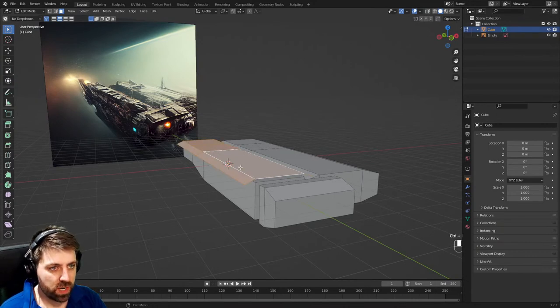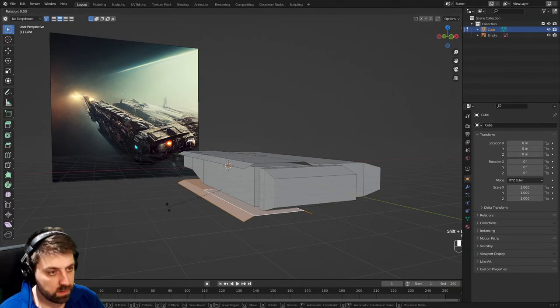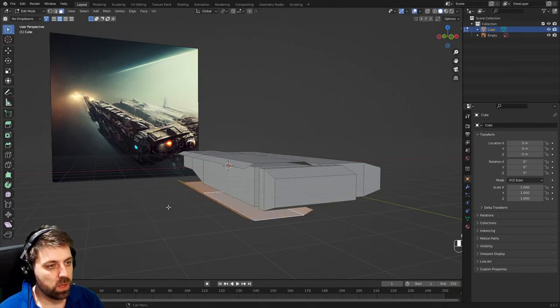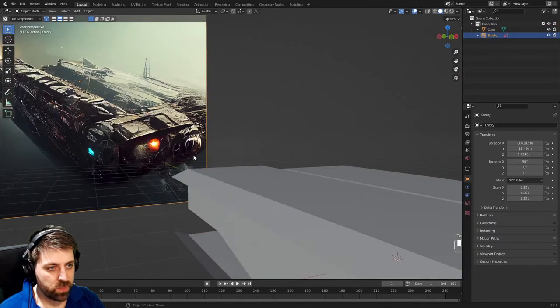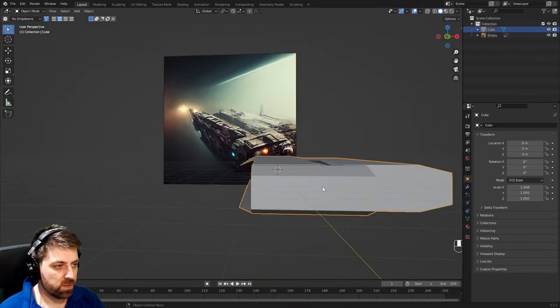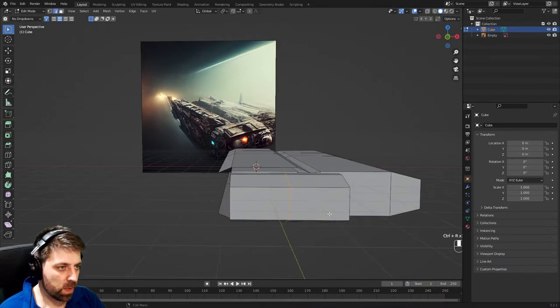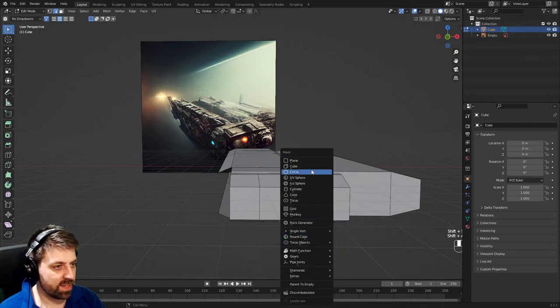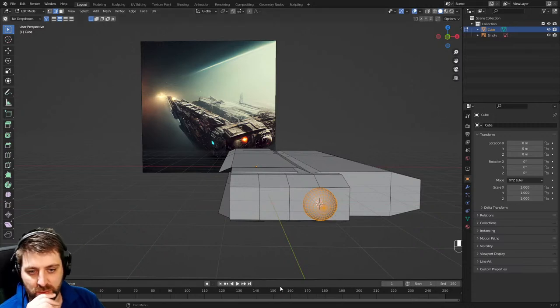But yeah, so we're going to continue. It looks like this one here goes underneath. Something like that. Now, I'm not sure, but looking at this picture, is this a cockpit? I can't tell. So, for instance, if I were to put an edge loop through the middle here, and we do something like that, select this edge, Shift S, cursor to selected, and then we've got a UV sphere. I have added in my keystrokes down here, just in case, as a lot of people have asked.